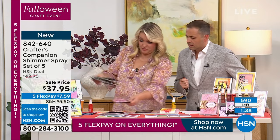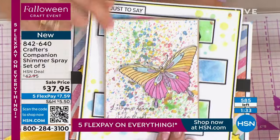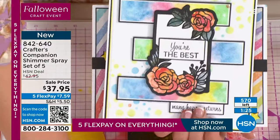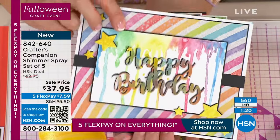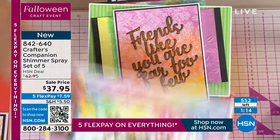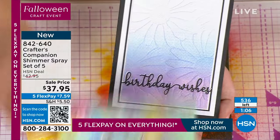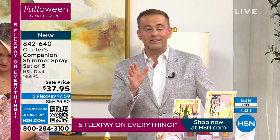Art might even be a scary word for some people - but imagine, all you're doing is spritzing. Look at the intensity of those colours. And while we're talking, the one I spritzed is starting to dry - you're going to see it in just a few seconds. We've spritzed paper in the background and let the colours run down in the foreground. They are unlike anything else. This is the only order of the year - you won't get another chance to buy these in 2023. This is the last quantity for the entire year.